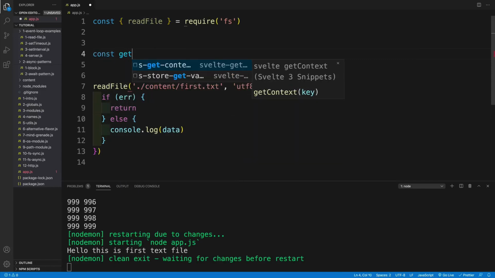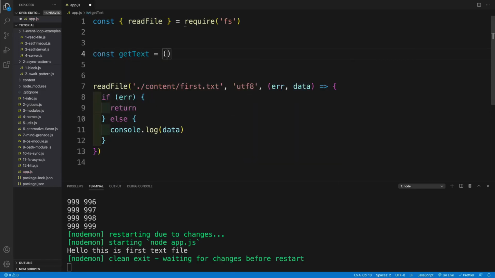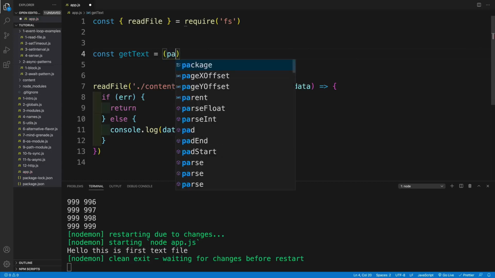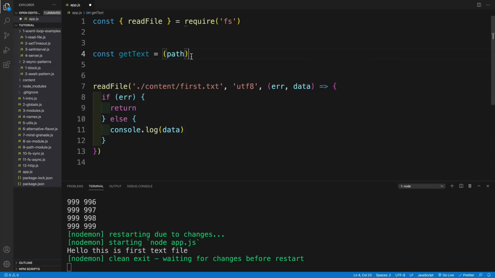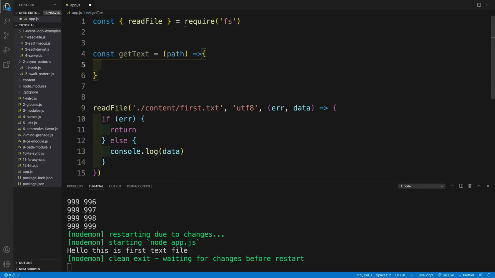So what we could do is create a new function, and we can just say const, and I'll call this getText. Now this getText will take a path, since I want to read two files, and then eventually write one as well, just like we did here. And of course, the goal here is to showcase how we can make the code in the file fsasync, at least that's how I called my file, much cleaner and more readable.